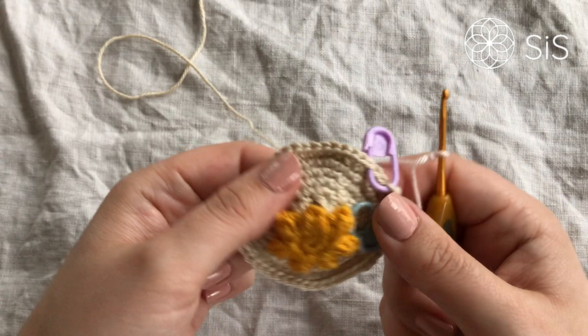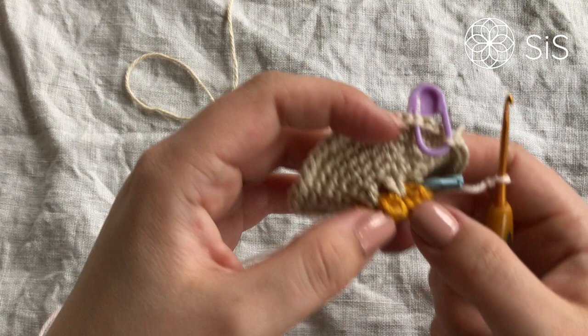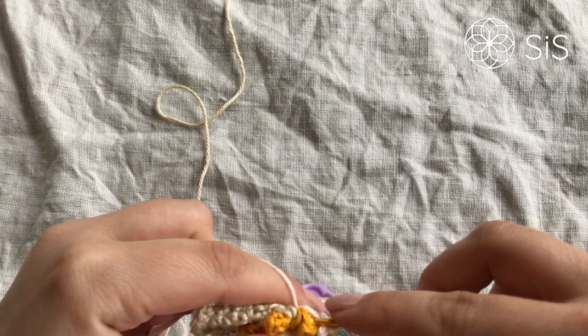So you can begin in any popcorn you want to. I prefer to keep them towards the back, the starting points I mean. So I will go in not the first but the second popcorn, and just go into the center. Do you remember that I said when we were closing the second round that it's like a square, and in the center of the square is where you want to be? So just grab your hook and put it in there and make a slip stitch like that. There we go.